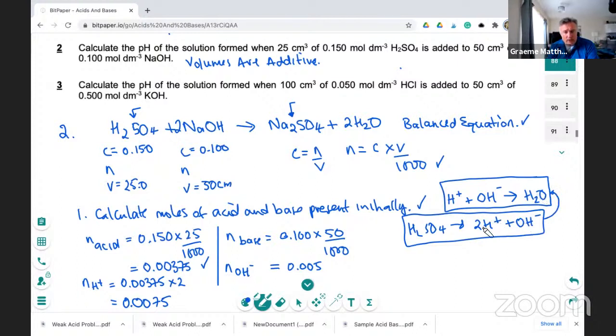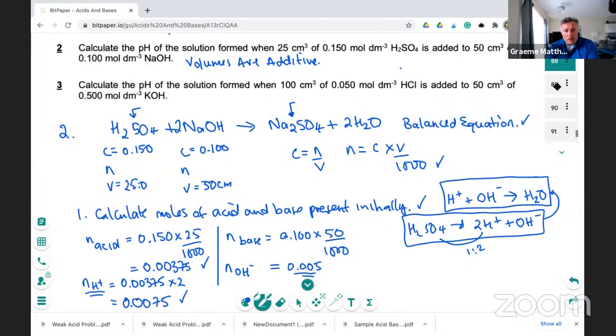Because, all right, then you put the number of moles of hydrogen ions you get from the acid into the first equation, right? You neutralize it with the hydroxide ions. Now, this is the trick, right? You've got to take the moles of acid and also double it. So, 1-to-2 ratio. When you do that, you double the moles of acid: 0.00375 times 2 is going to give you 0.0075 moles of hydrogen ions, which is actually what is going to react with the moles of hydroxide ions, which is 0.005, right? Now, look at this, you say, obviously the acid is in excess.